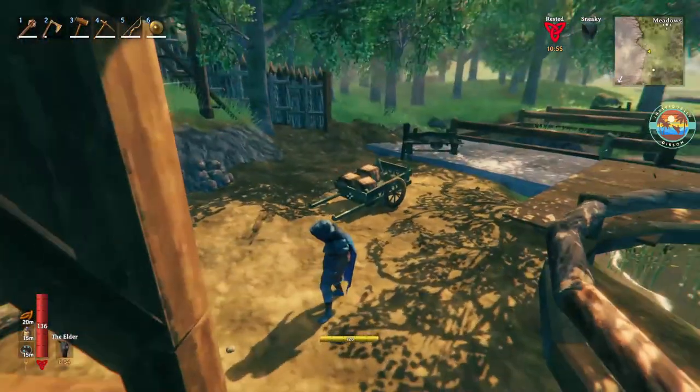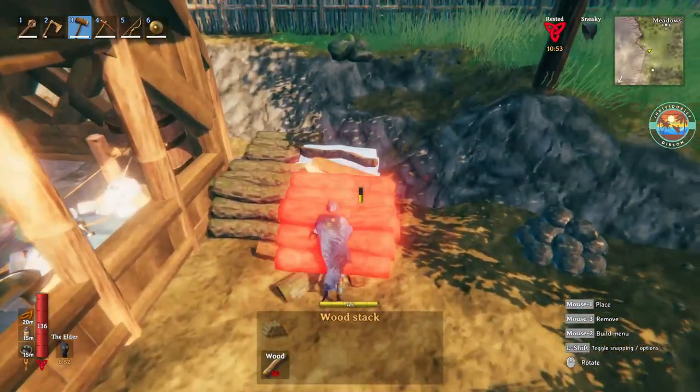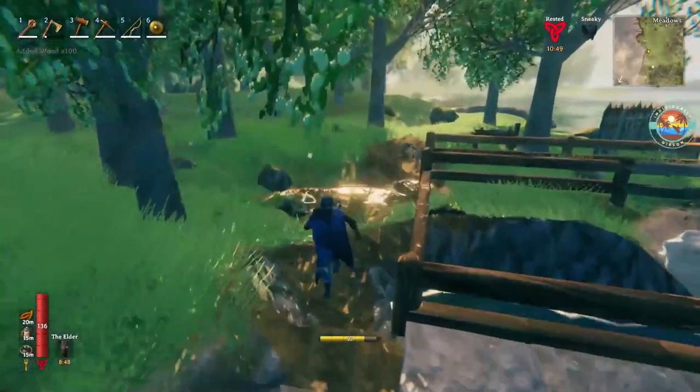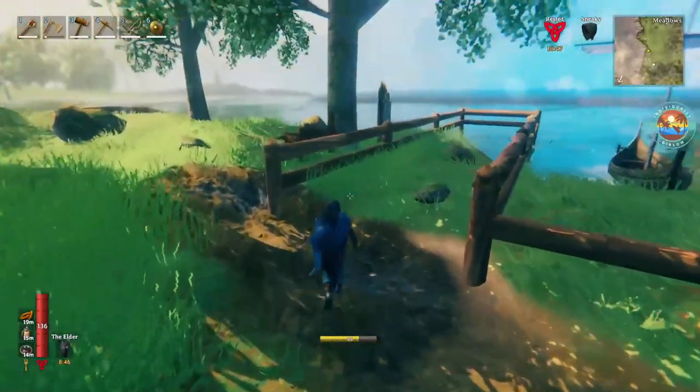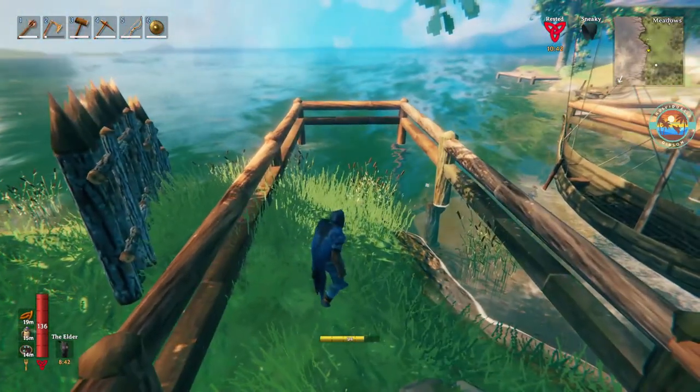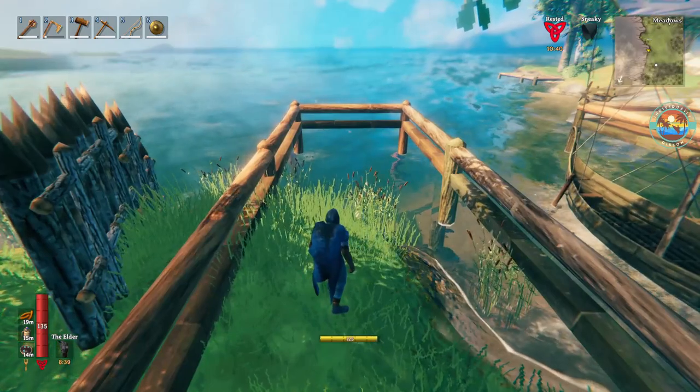I'm trying to think what I'm actually going to need for this. I'm going to need a lot of this wood. So let's take a bit of this and let's get cracking. Cool. So I'll come back when a chunk of this is done. It should hopefully be starting to take a bit of shape, which would be quite cool. Be right back.